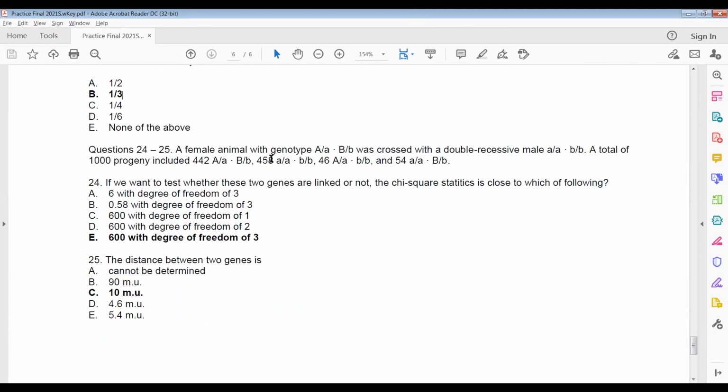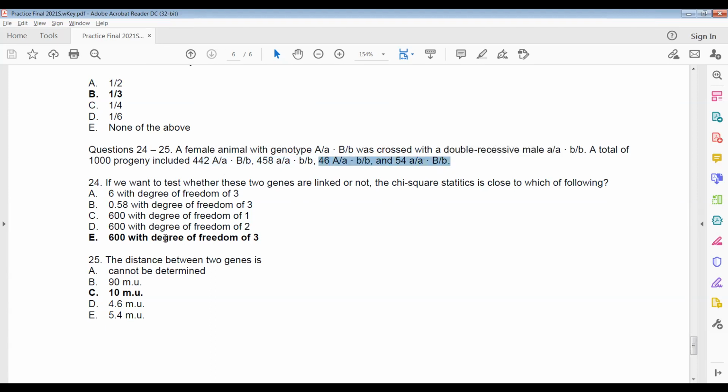All right, so this is something like the chi-square test. If we do a hybrid cross, where the A gene and B gene are both hybrid, and we get data like this for the progeny, definitely we do not see equal chance, right? We have significantly more progeny carrying this genotype, which shows this will be the parental type, and this will be the recombinants. Then these 2 genes must be linked.